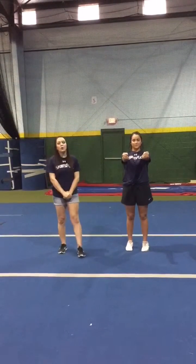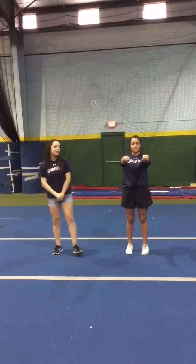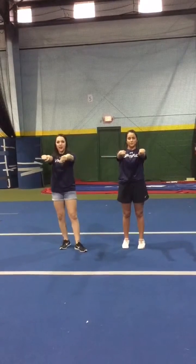She's going to extend those arms out in front of her into what we're going to call candlesticks, as if she's holding two candlesticks. Her big E's are facing the ceiling, and her little E's are facing the floor. If she were to rotate those arms inward, she would be holding buckets. Yes, this is the bucket position. Her fists are in line with her shoulders, and she's squeezing nice and tight to the front.